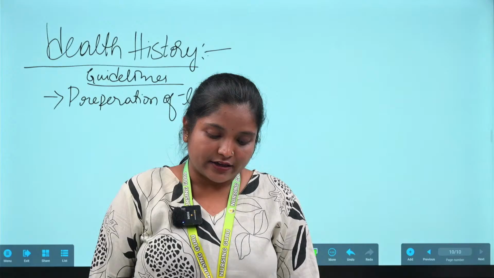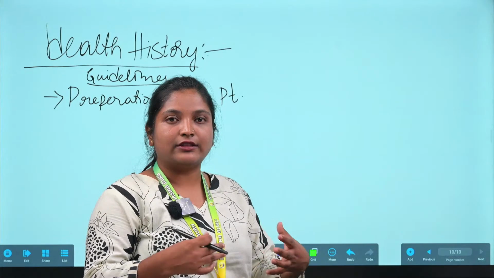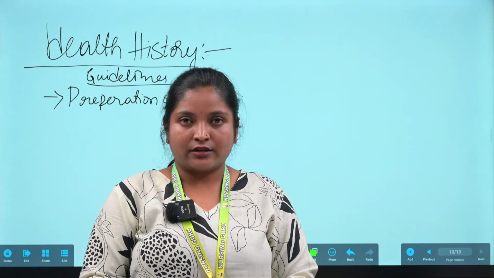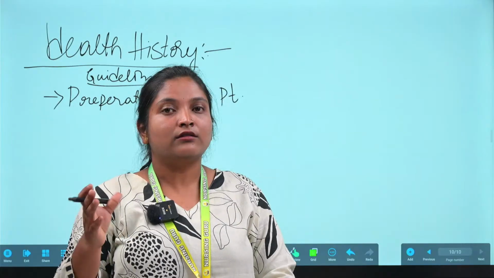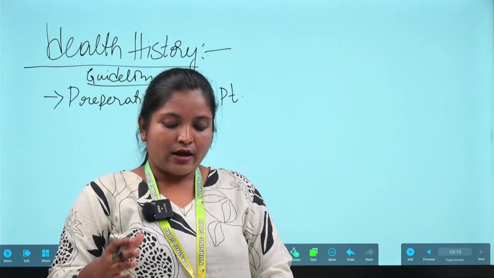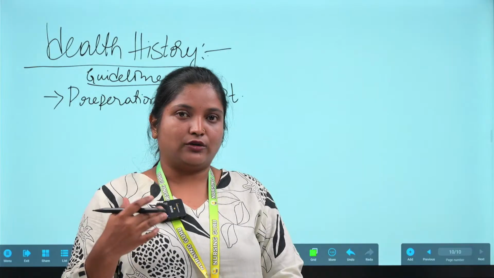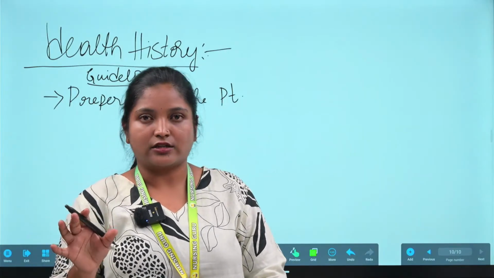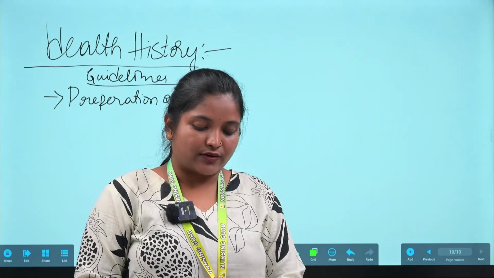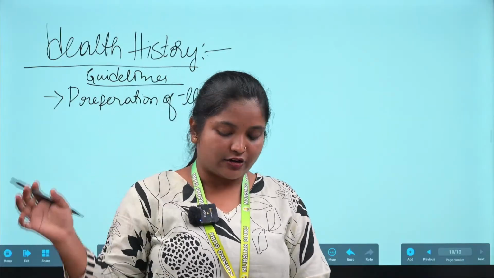The nurse should introduce herself. We have to go and introduce ourselves: this is so and so, I am the nurse for this particular shift and I am going to give care for you. I want to ask a set of questions and explain the purpose of the interview, why we are doing it, to know about your health status. You can tell them in a polite way. That is the first thing. Then she should talk softly, calmly and patiently. These are the general things.